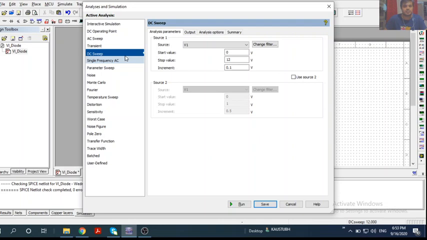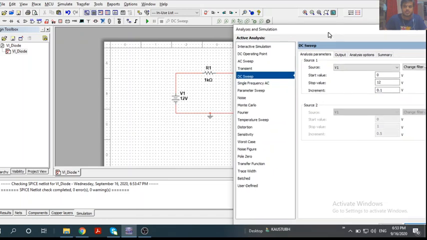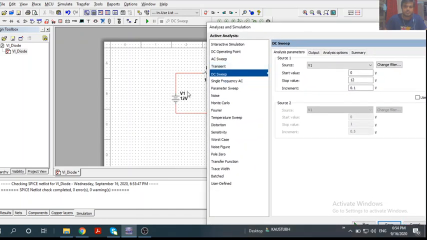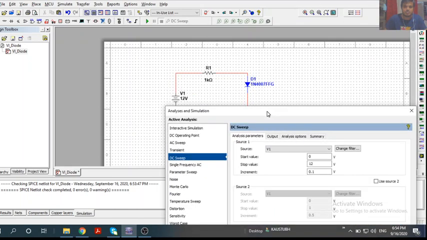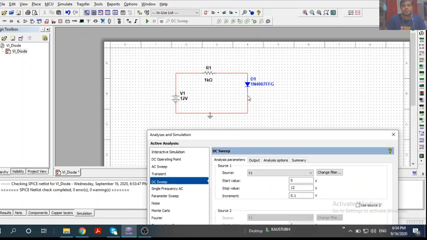So in this DC sweep, the source voltage for the diode is labeled as V1, so it is showing the source as V1. Because this is a PN junction diode, particularly a rectifying diode, I am looking at the forward bias, since the positive side of the battery is connected with the P type and the negative side of the battery is connected with the N side.